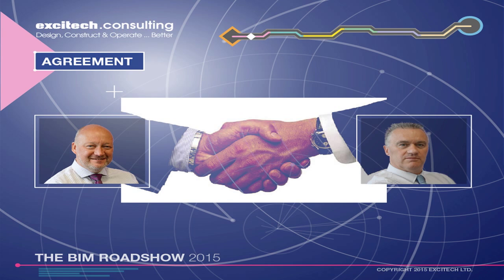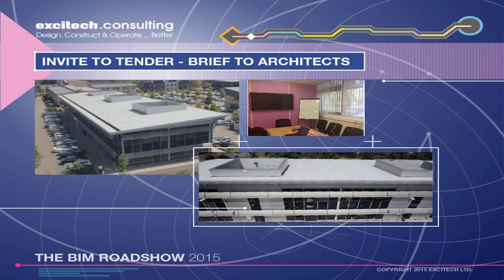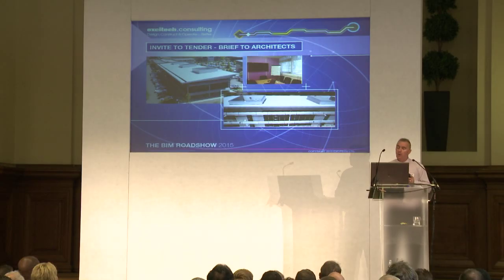Now, as we say, we do have poetic license, and the client has accepted. Yay, fantastic news. So, what's my next steps? I now need to go out to tender and appoint a multidisciplinary design house. I'm going to put together a tender pack, which will include all the client's requirements, all the data which we've collated during this process. We're going to specify Revit in terms of design. We're going to specify BIM for the project. We're going to specify that we need an employer's information requirement document. We're going to specify all the data that we want to see. But importantly also, I'm going to specify that we have a BIM execution plan. Now, the BIM execution plan will give myself and the client the confidence that the successful architect will have everything structured and his team are fully aware of the deliverables of this project.